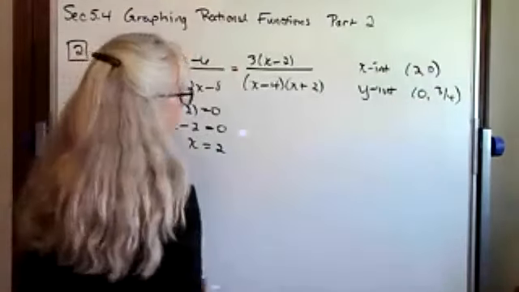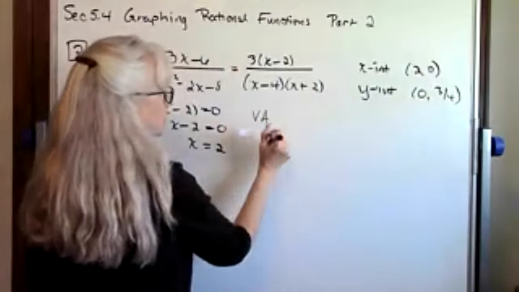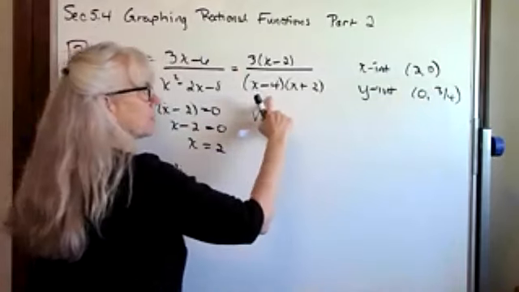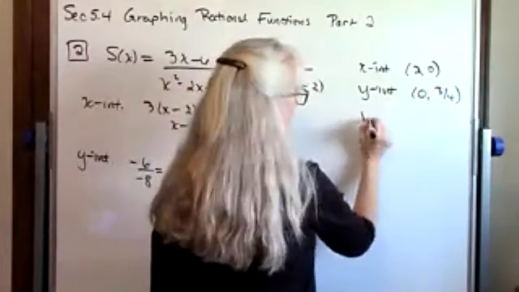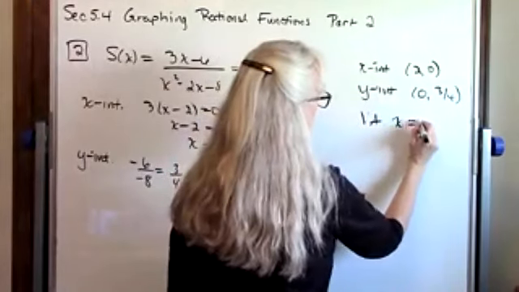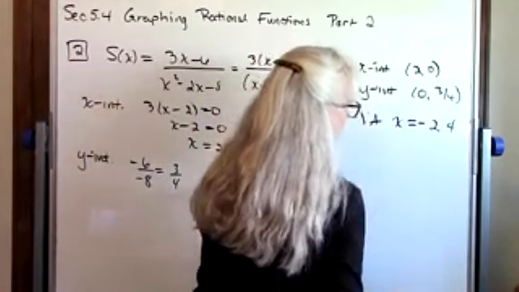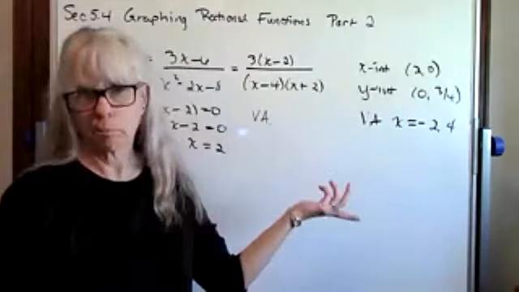Next is the vertical asymptote. The vertical asymptote comes from the denominator. We can see that we have a problem at 4 and -2. So our vertical asymptotes are going to be x equals -2 and x equals 4. And you can write them as 2 separate lines, or you can write it that way, it's your call.